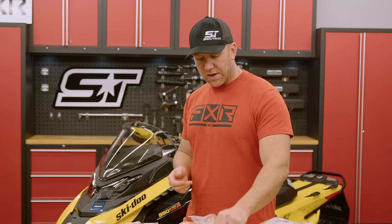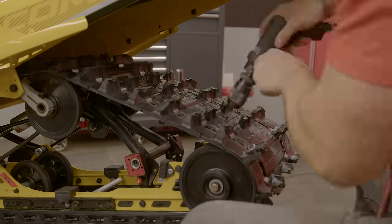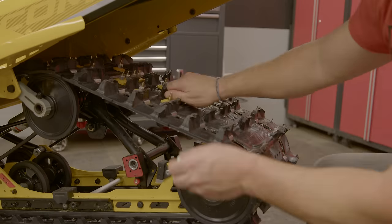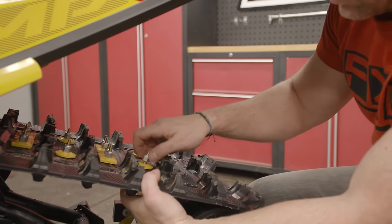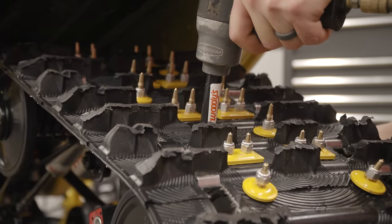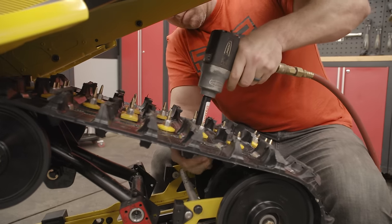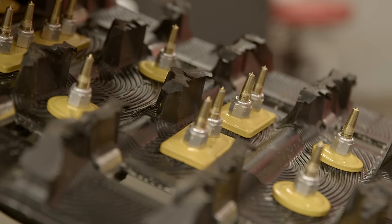I've opted to go with the Gold Digger Traction Master stud — 1.325 inches long, and the lug on the track is 1.25 inches, so it's going to stick out nicely. I also opted for the yellow powder-coated single and double backers because they add style and match the yellow sled. The Gold Digger Traction Master studs are designed for 2-ply tracks, are a very high-quality push-through stud, have a patented track-trapping head for ultimate hold and lifespan, and are through-hardened carbon steel with a 60-degree carbide insert. Linking these with the Round Digger 2-ply aluminum support plates in high-vis yellow gives a setup ready to tackle the harshest terrain.